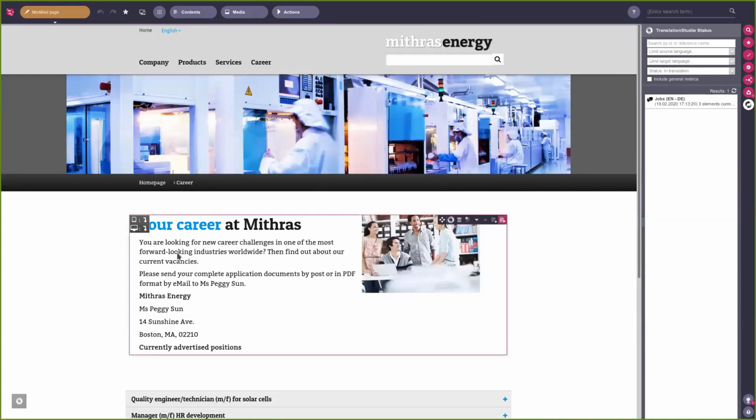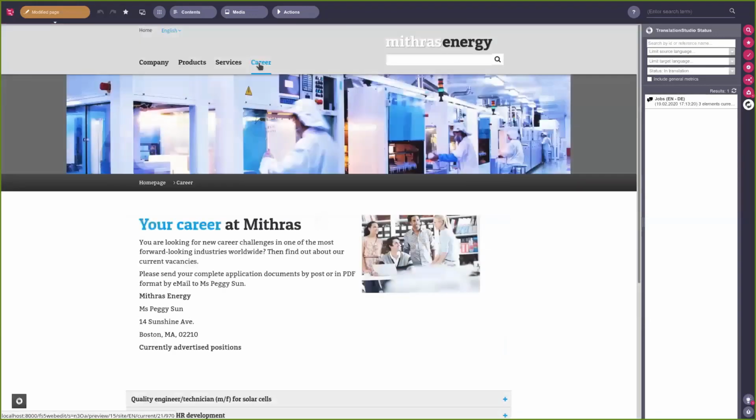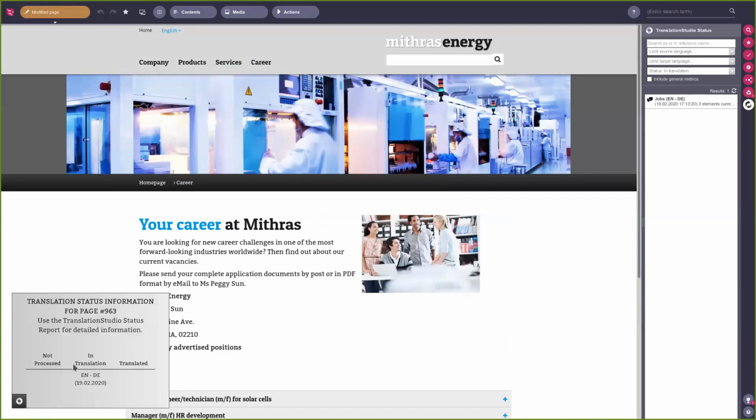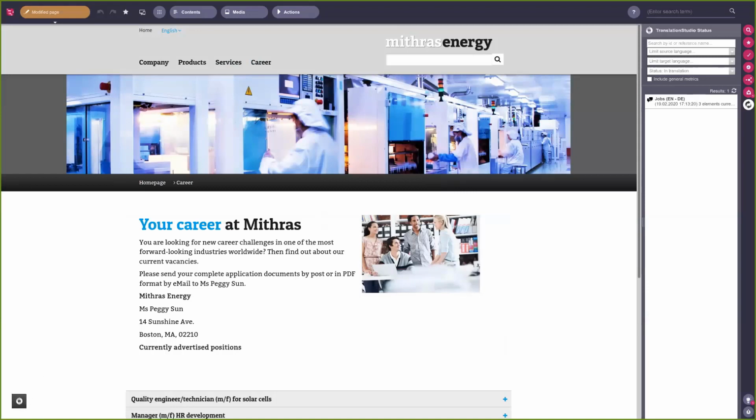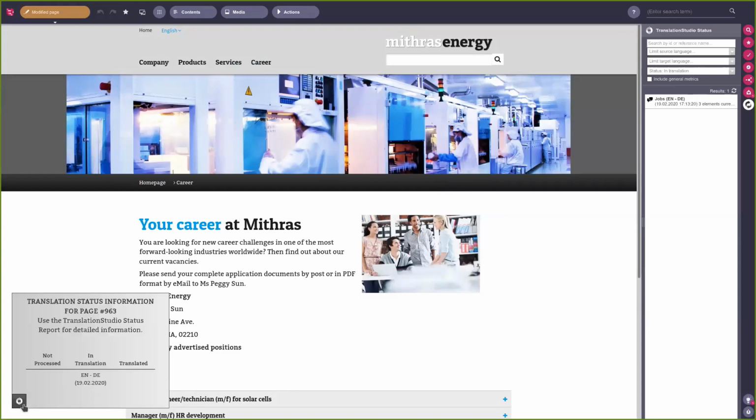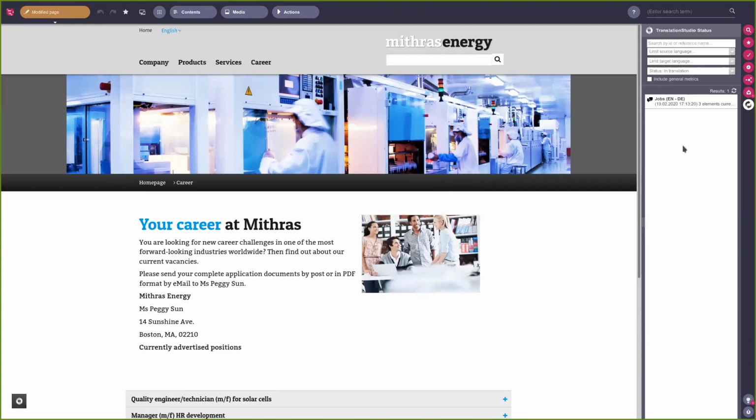Click on close, and if I just refresh the page, what you will find here on the lower left corner is a small icon that has changed from light gray to dark black. If I click on it, a nice window expands, and it also gives me information that says it's in translation from English to German, and the status change will happen today. So if I browse my project, all those pages that have relevant information make them quite available and accessible right here out of the box. And if I need further information about those, I can always use this report here.